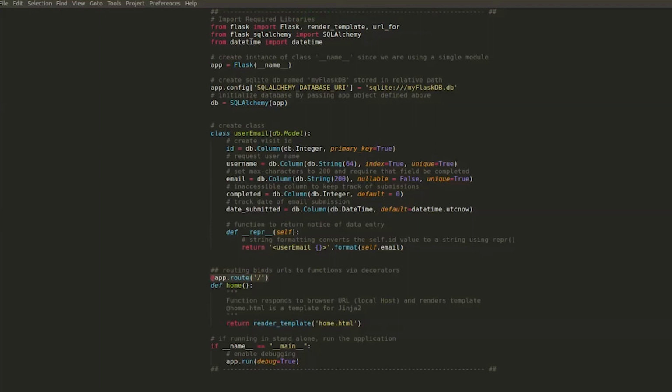In the bigger picture, what this means is that when a web browser requests a URL passed using decorators, Flask is going to invoke the associated function and then return the value of it back to the browser as a response. In the particularities of this file, though, we're not naming the decorator itself, and there's only one function, namely home. So this decorator is associated with it by default because there's only one of each.